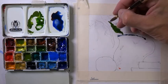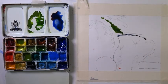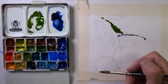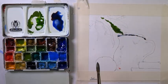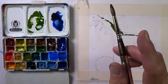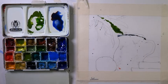This is fun. Look at this. How easy is that? This is just absolute fun with colors, and all we did was really set down a nice little bit of contour drawing, nothing fancy, and now we're letting our paints do the work. A little splashing. Loosen things up, splash a little bit, have fun. Don't worry too much about how perfect it looks. We're having an enjoyable time here.